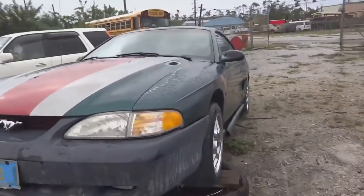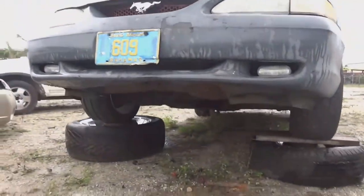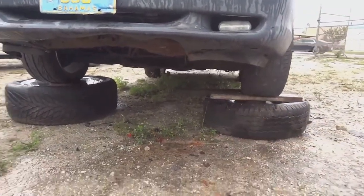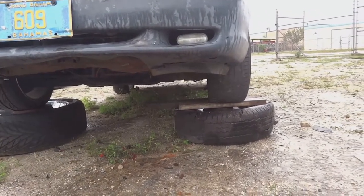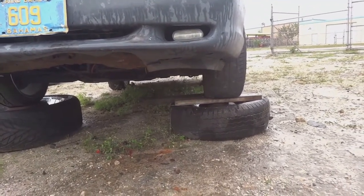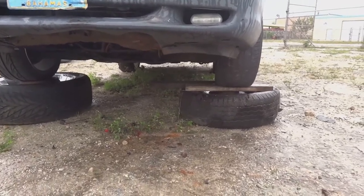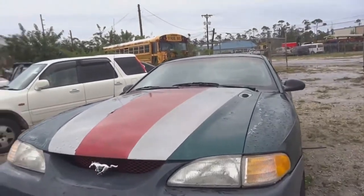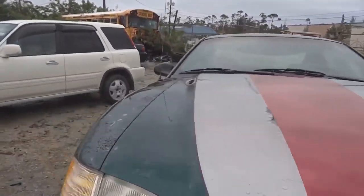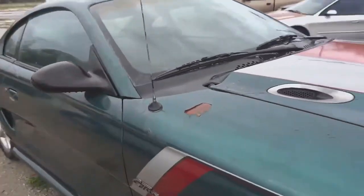When we come back, the only things I have to loosen are the high pressure hose for the power steering, the engine mounts, the exhaust, the tranny mount, and probably the drive shaft, and good to go. Those things don't take very long, so hopefully I can pull this the next time we come back at it. We come back at it day two, probably tomorrow. So I'll be going.